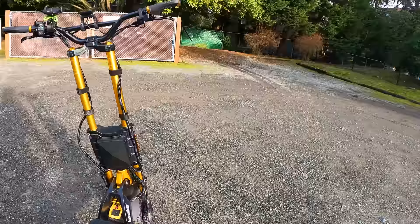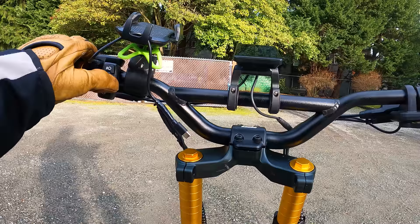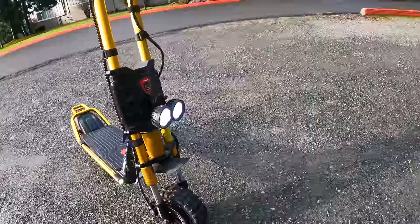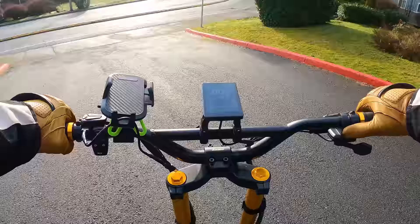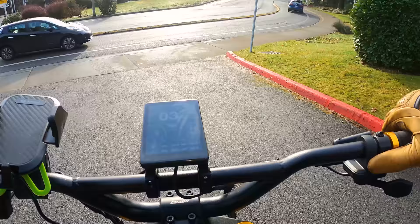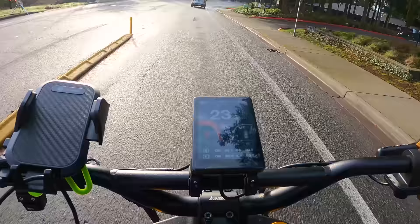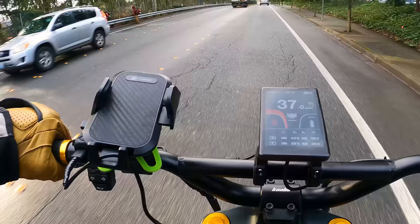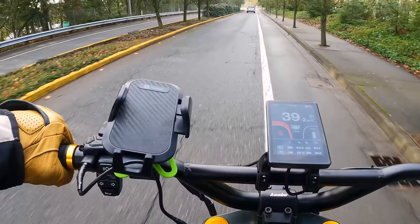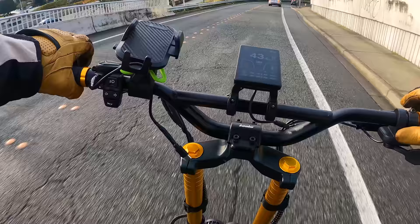I've got my right blinker on now. You can kind of see it in the rear tail light there, which is blacked out. It's much more visible at night though. It's not like the V-set where it has a timed turn signal — you actually click this to turn it on and click it to turn it off. It's got a horn and front headlights, and those things are beast at night. Let's click the mode button here so you can see the stats for the front and rear motor. Watch the amperage and temperature go up as I gun it in single motor mode speed mode 5. We're at 39 degrees Celsius on the rear motor, pushing 52 amps — now 43 degrees. This is really nice; you can monitor your temperature to make sure you're not overheating things, and if you do, there's an error section on screen.